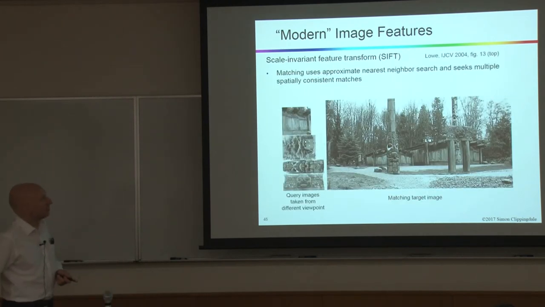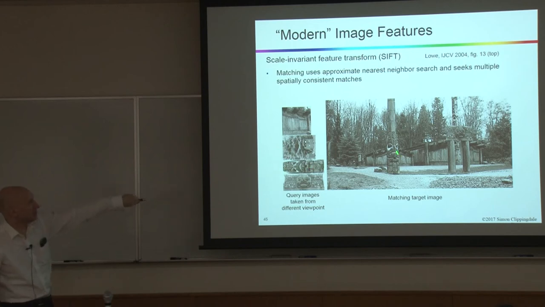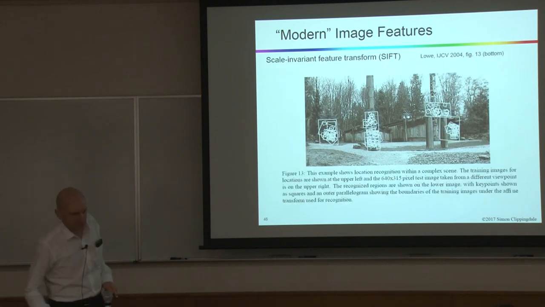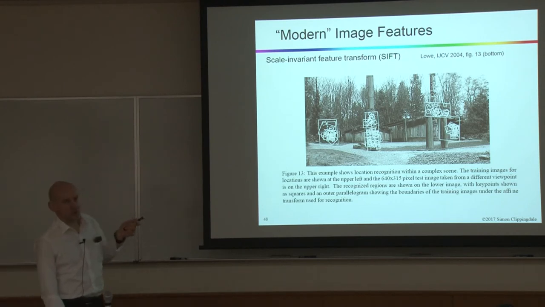An example of the use of these kinds of features: here's an image, and here are some images which are part of this image, except they're taken from a slightly different camera viewpoint. For example, you may be able to see that this image here is taken from here, or maybe there, not sure which. This part here is the totem pole, rotated 90 degrees, and so on. If you use these as query images, you end up getting some fairly good matches, despite the big rotations and scaling dilations. So SIFT features are still used fairly widely in image processing.